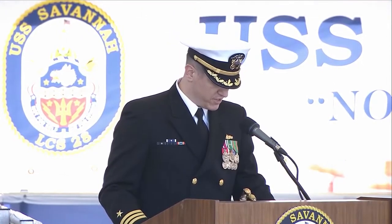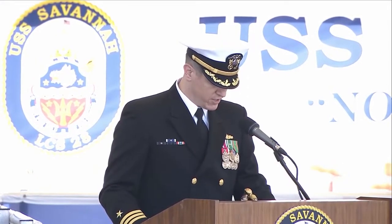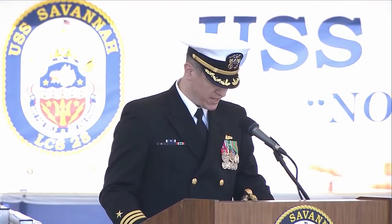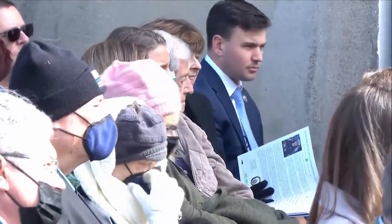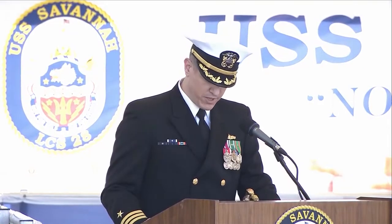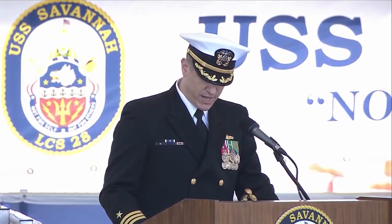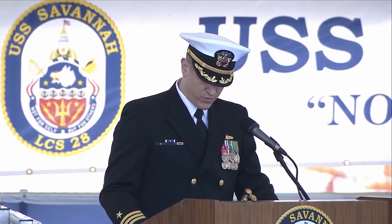The second USS Savannah, a frigate, was begun in 1820 at the New York Navy Yard but remained on the stocks until 5 May 1842 when she was launched. She was one of nine frigates built from a prototype design by naval architect William Doughty. With Captain Andrew Fitzhugh in command, she joined the Pacific Squadron as flagship in 1844. As the prospect of war with Mexico became imminent, the squadron moved into position off the California coast. On 7 July 1846, the squadron captured Monterey without firing a shot. She served as flagship for the Pacific Squadron again from 1849 to 1852, then sailed for a three-year cruise on the Brazil Station. In 1857, she was reduced to a 24-gun sloop of war.